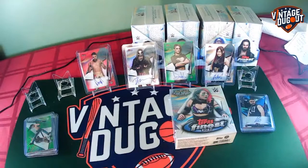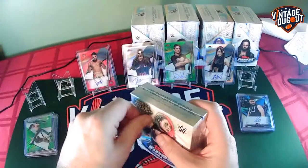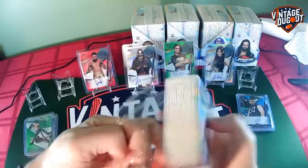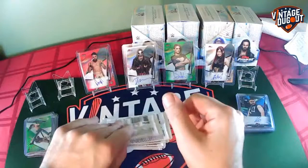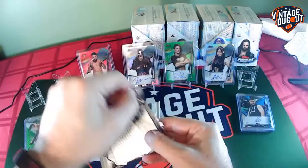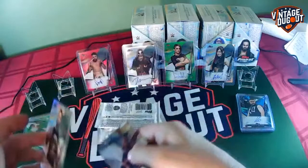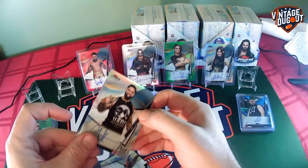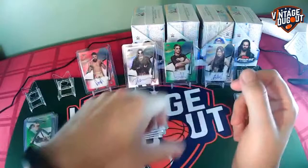And we'll go to mini box two. And we'll be halfway done after this mini box. Four in the books after this. Okay, I got Samoa Joe. Jey Uso hits early. Jey Uso base. And then you got Nikki, King Corbin, and Jey Uso again.